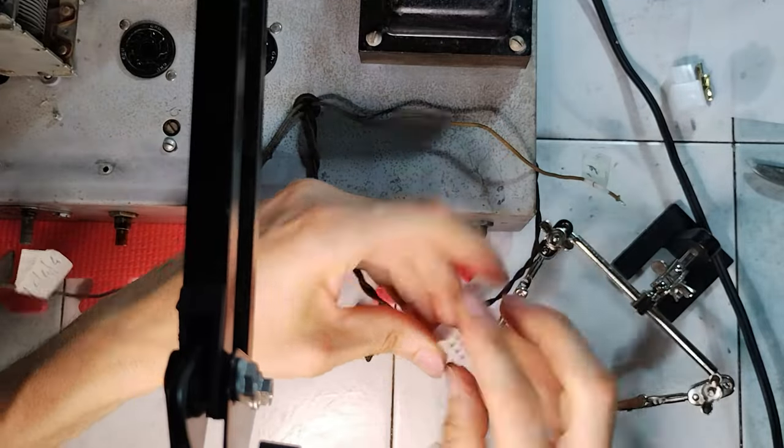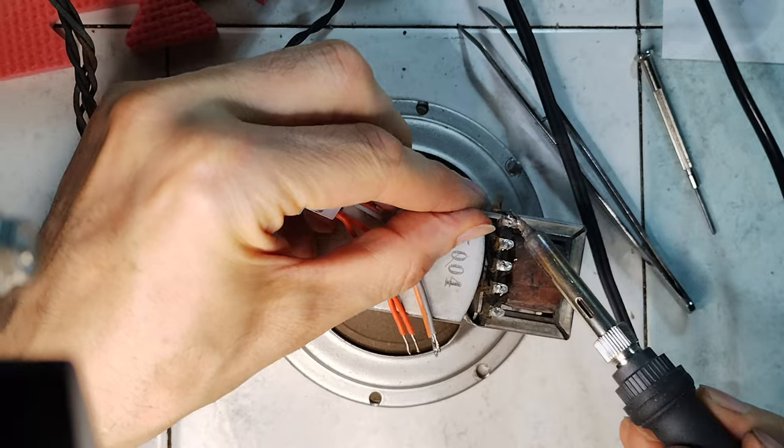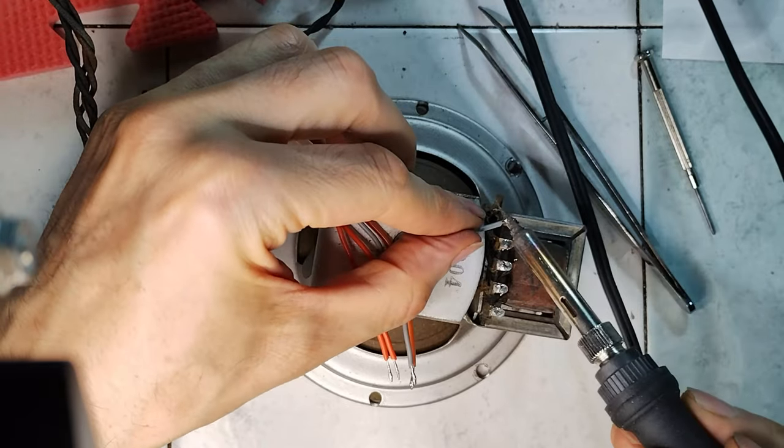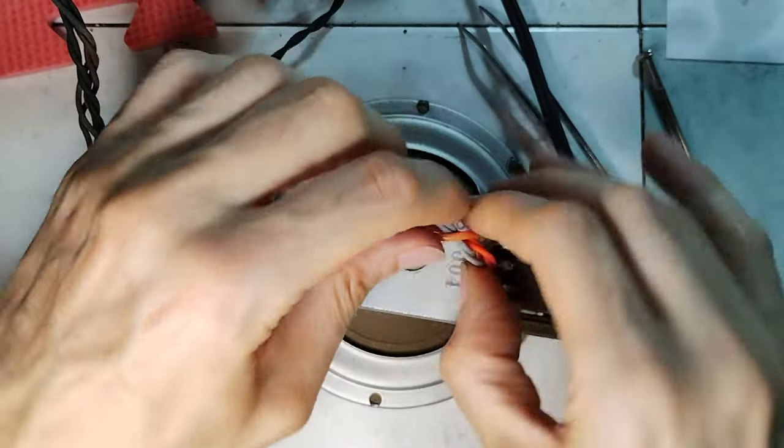Here the original cloth insulated wires are used, but later, due to bad shorts with sparks happening on the B+ line, they have been replaced with new silicon insulated wires.